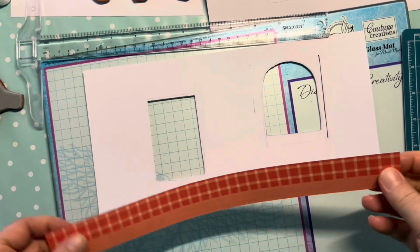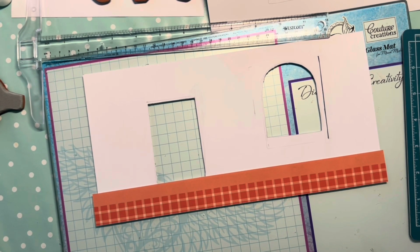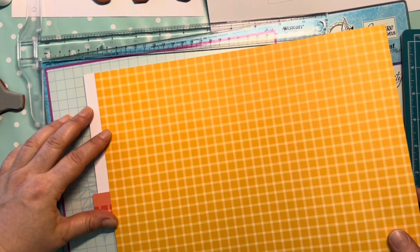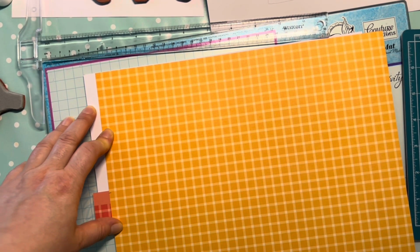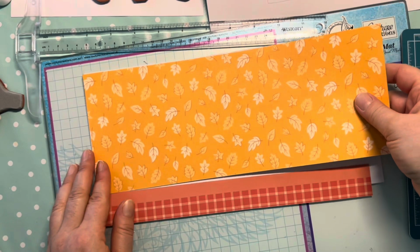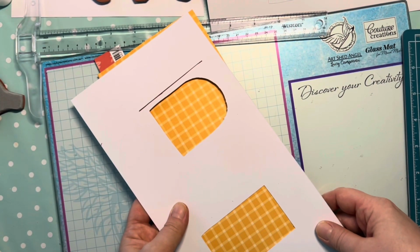Okay, and this is a gigantic card because this is a 12 by 12 pattern paper and it's a bit bigger but not much. So that goes here. And then I have the top part. I just want to mark it on the side I'm not using and make it a tad bigger so I can cut off the rest. Don't want to waste this beautiful paper. I had to have it in big and small. Okay, and then I glue it on. I glue this on first and then the other one, and then I cut it out from the back somehow. Okay, I'll do that off camera. You get the gist. Or maybe just one thing.